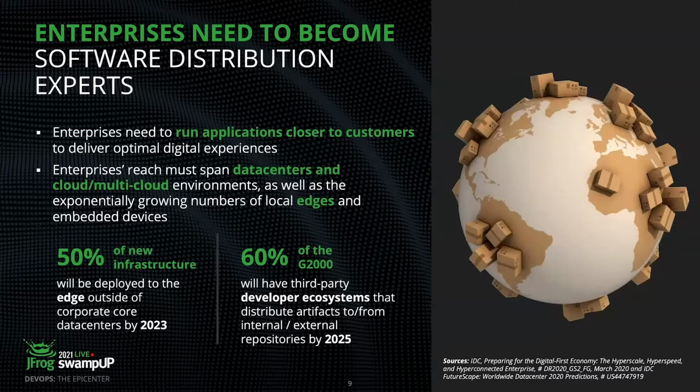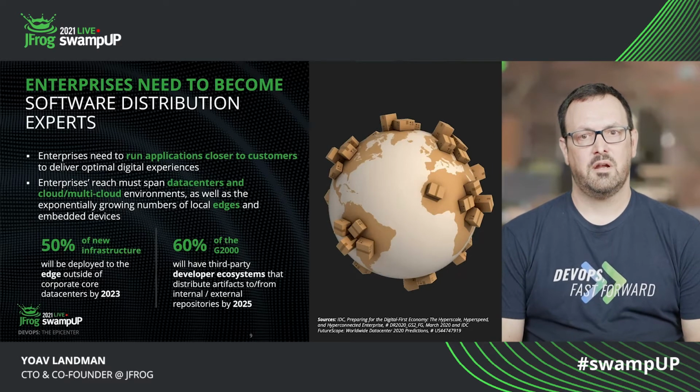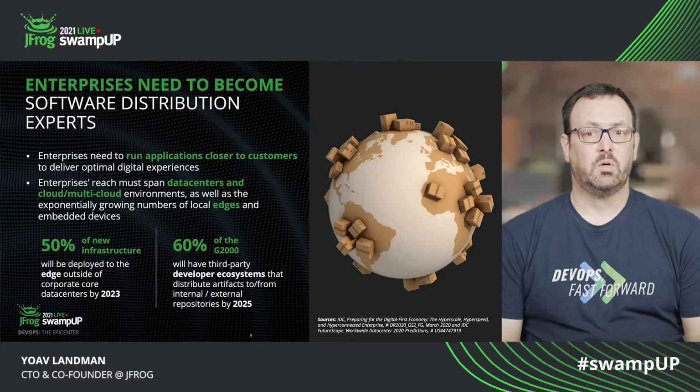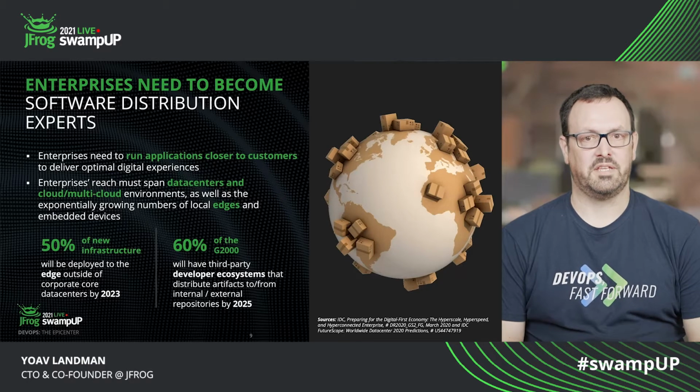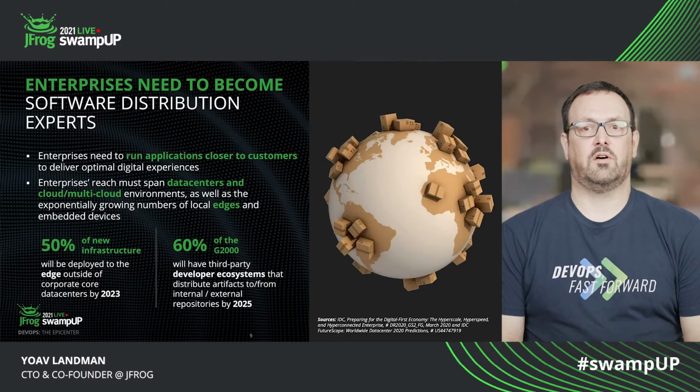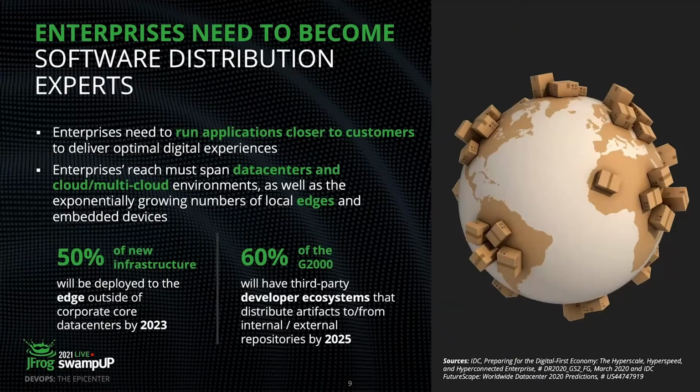Finally, let's talk about software distribution. The market is moving towards a reality where all enterprises have to deal with distribution and become distribution experts to some degree. There are many reasons for that, and primarily the need to run software closer to customers, run software in remote data centers, in multi-cloud, in edges, and this is backed up by the predictions of analysts, but for us, it's already the reality that we are seeing. You are already running software at the edge, on remote data centers, and on anything black box, if you wish. The need is here and now.